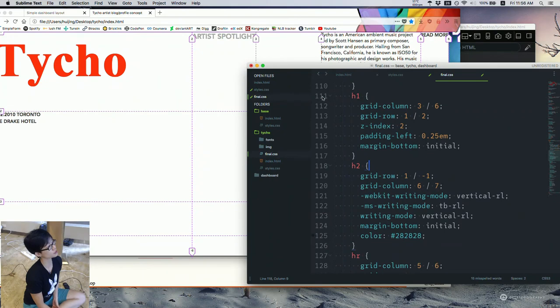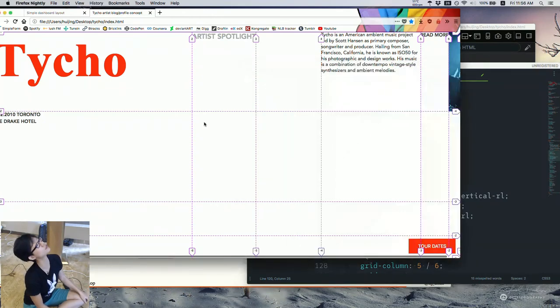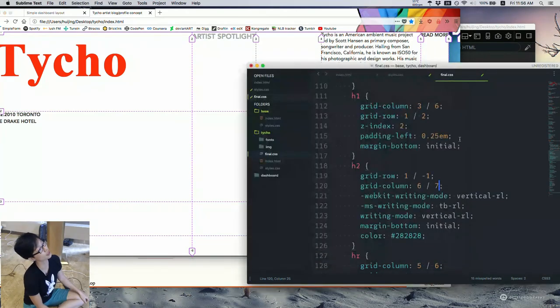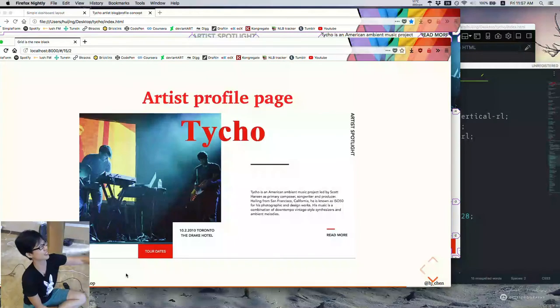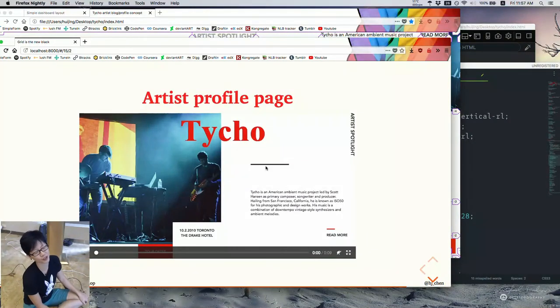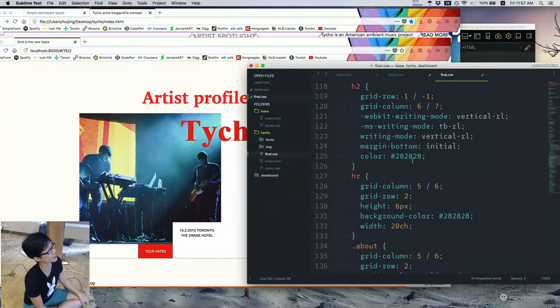So I'm lazy to think, I said just the one most at the side, so just use minus one. That's why it's 1 to minus 1. It's the equivalent of column. I could have used 7, I could have used minus 1. But that's the negative index. So for row, we moved it here. This positioning will move H2 to that side. Continue going. Okay, I have an HR element. The HR element is very irritating, but it's just for this thing. It's a decorative element. So if you don't want it there, you can ignore it if you want to. It's not technically important.